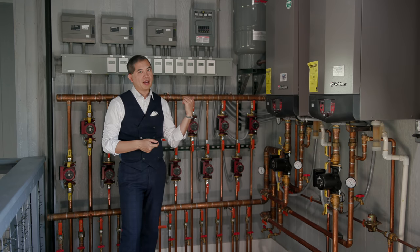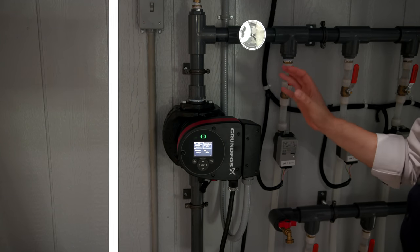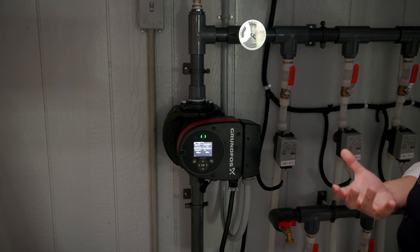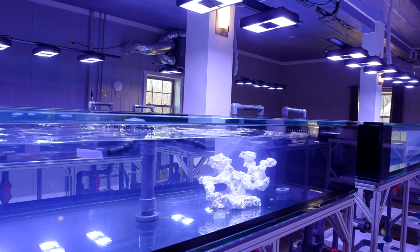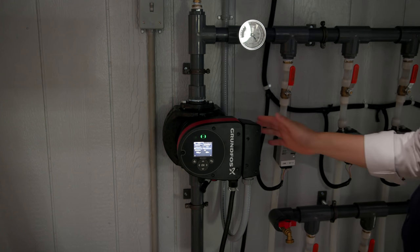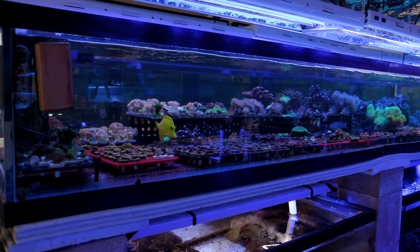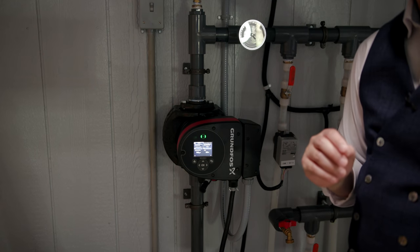The relay backup prevents both systems from running simultaneously and burning through natural gas and electricity at the same time. Compared to what a chiller would demand — when fully operational we're looking at around 15,000 gallons total, which could cost thousands of dollars per month in electricity with a chiller — this system uses a fairly low-power variable speed pump and very low-energy zone control valves. Long term it will pay dividends in energy savings while fully utilizing the infrastructure we've already built.